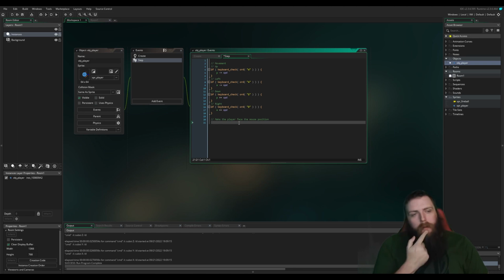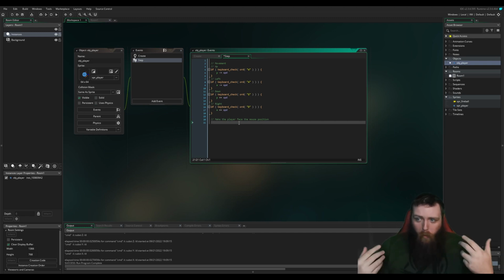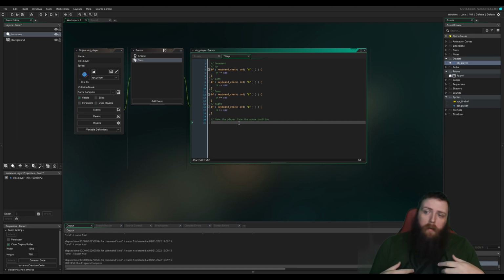I'm trying to think of a clean way of doing this. This is the problem with programming: if you put 20 programmers in a room and tell them to develop a solution, you're going to get 20 different solutions. There is no really wrong way of doing something. There's more optimal ways, there's better ways. Some ways might have pros and cons. As I like to say, this may not be the way to do something, but it's a way to do something. So you can always refine and improve later on, but it doesn't have to be perfect the first time. So just don't let your dreams be dreams because you want it to be perfect. You got to get in there and make some mistakes.